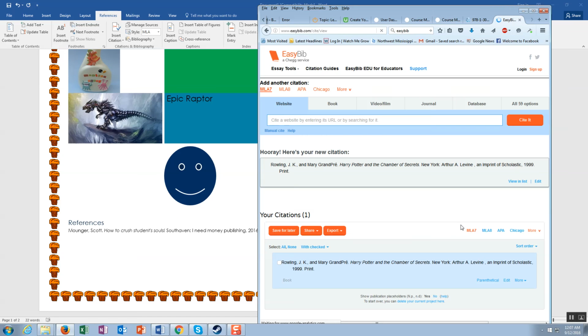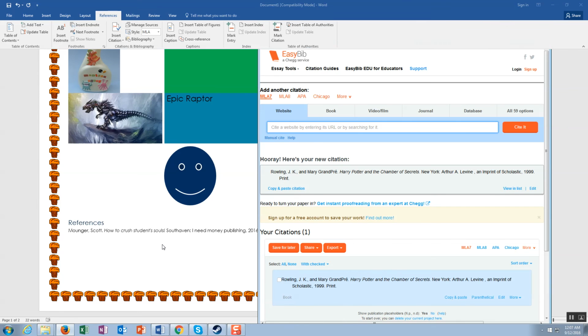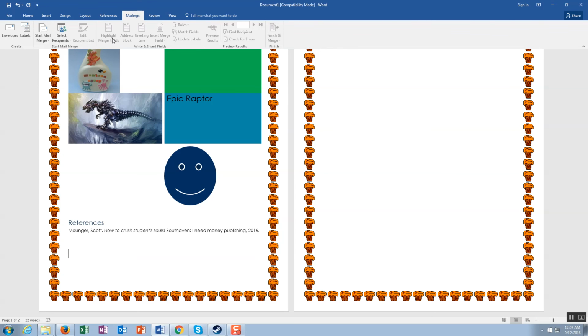And what you get is this. And you can export it or save it or copy and paste it, and it's in the format it's supposed to be in. So you can use a website or you can use this. Let's see here. References, everything else, pretty much it. You won't really use much else on here. Mailings, unless you're making envelopes, you won't really come here.